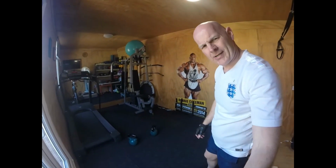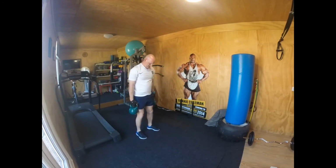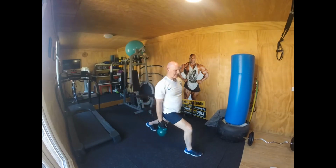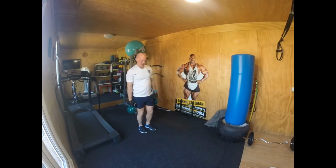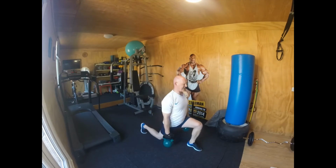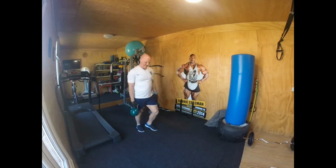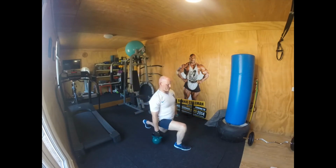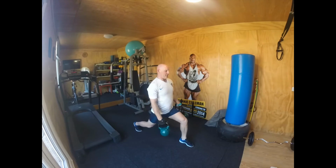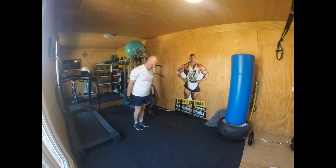Okay, so next is the lunge. There's my kettlebell lunge. So, it's going to be a big wide stance. Drop the back knee though. Take the back knee down so the front knee doesn't go forward, then drag that back. 1. So you get a real good stretch of the hip flexor at the same time. 2, 3, 4, 5. Don't bang that knee on the floor though. 8.